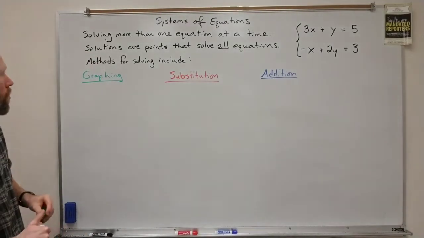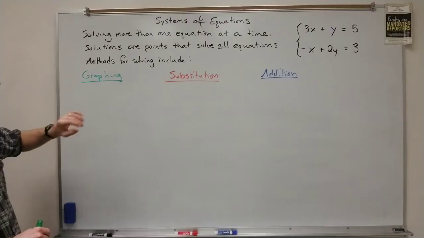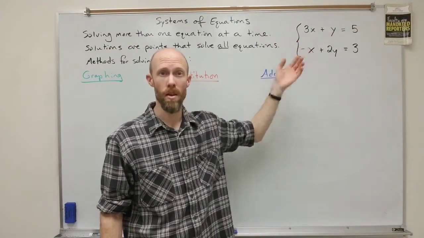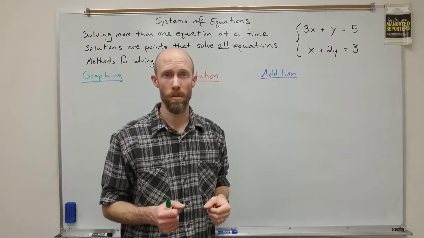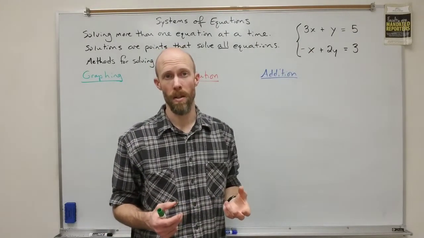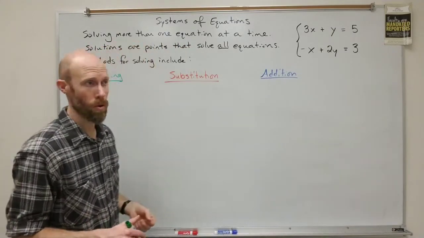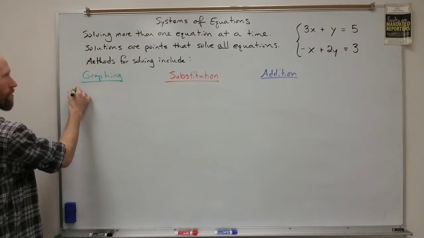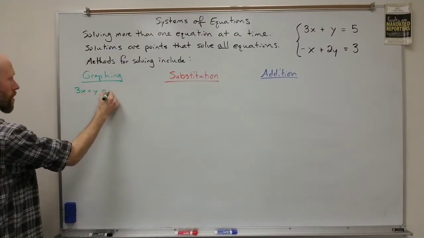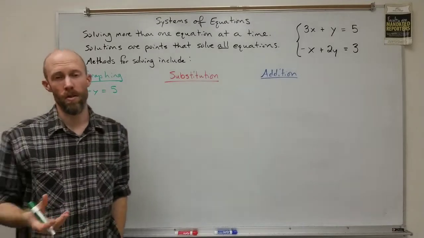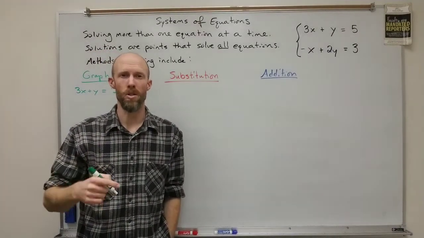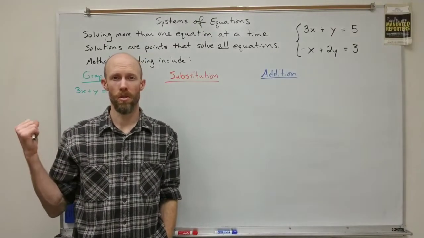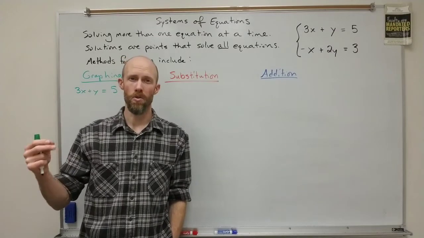So for the graphing method, you actually just plot the graph of the two lines and try to identify where the intersection point is. The graphing method works better for some than for others, but we'll go with it for now. So what I want to do is plot these. If I take the first equation, 3x + y = 5, there's two ways to plot this that we've gone over. One is just to find the x and y intercepts and connect them. The other one is to turn this into slope-intercept form, use the y-intercept and the slope.